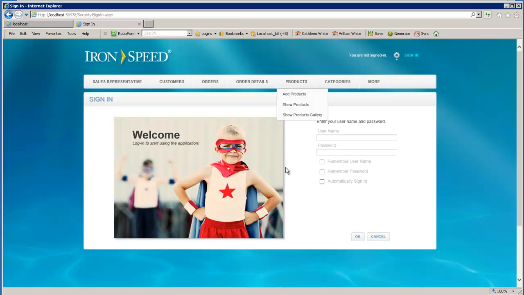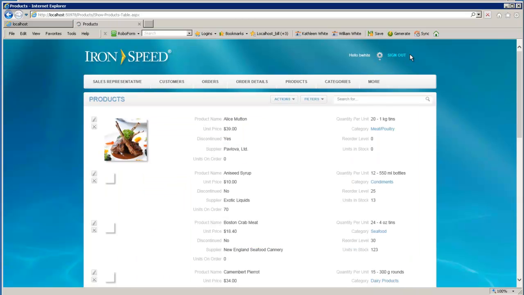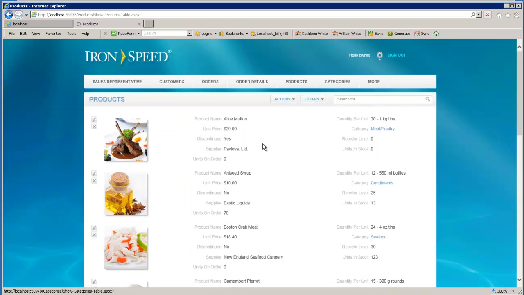If I go to the page, select automatically sign in, and then click the sign in button, it will automatically sign me in. At this point, it will remember that selection in the cookie on this machine in this browser, and you'll be able to sign in automatically every time.